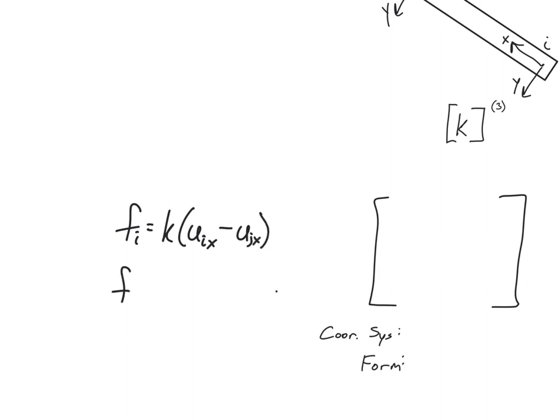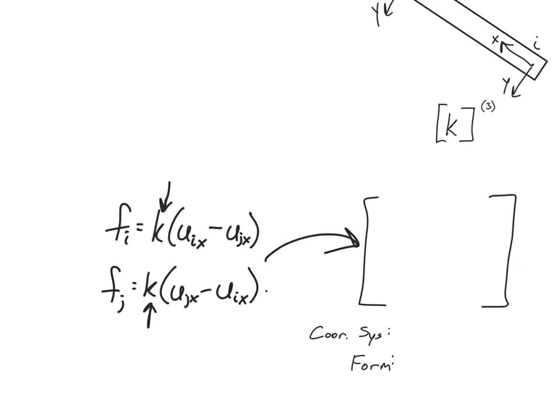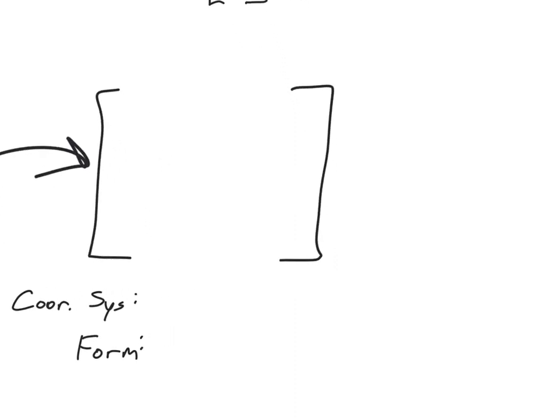And likewise, for the force at node j, we have the stiffness times the local displacement at node j in the x direction minus the local displacement at i in the x direction. So those two feed into what we're going to find in the stiffness matrix. Now, the stiffness matrix is going to be composed of just our k values, here and here, and how they multiply into the displacement. So let's see how that works here. And this is presented in the other presentation. I'm just going to do it more by drawing it in here.